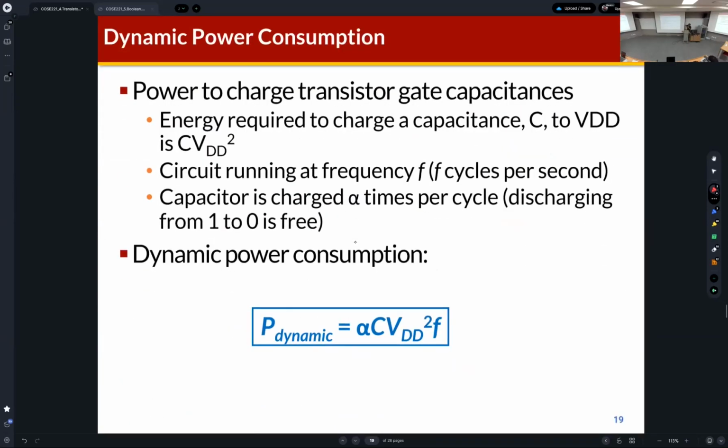Okay, this is the equation that calculates the dynamic power of a circuit. As I mentioned, there is the input, and then the PMOS transistor is connected to the VDD, and the NMOS transistor is connected to the ground, and then this is the output.